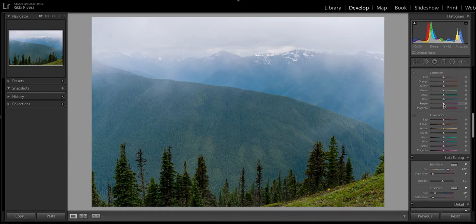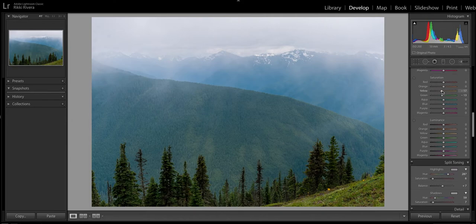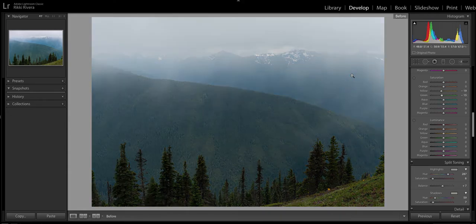I'm actually going to go back up here and I want to desaturate the greens a tiny bit. And I like to pull back the yellows and greens on a landscape, even in the middle of the forest, simply because the camera captures so much of that color that it can really steal the show. Or even like when we had started this image, there's a lot of blue in there.